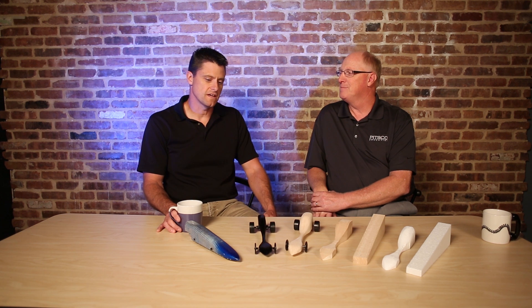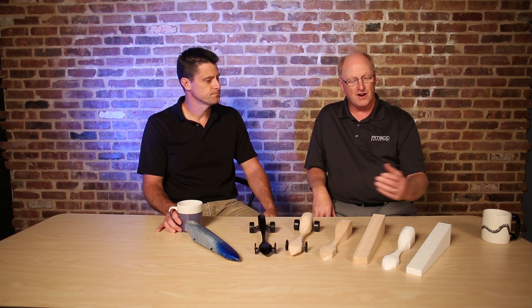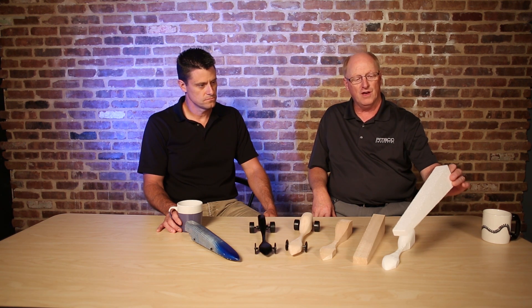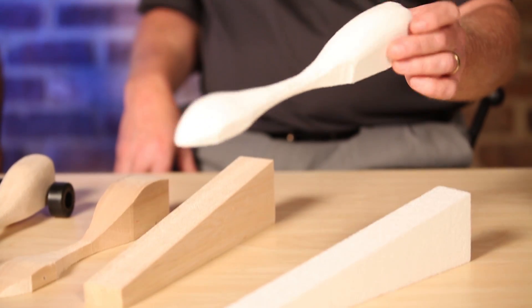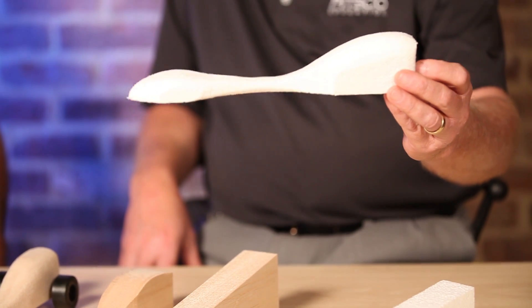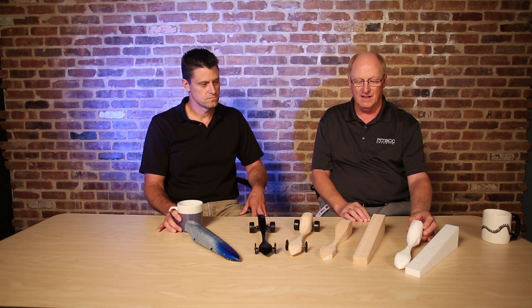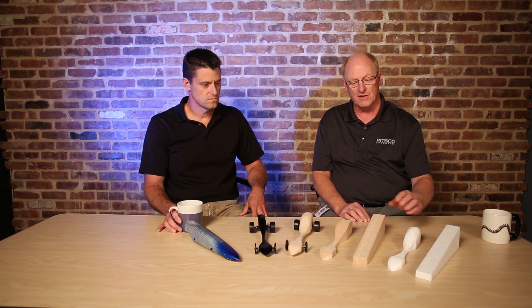One of the things I like about the activity is it provides an opportunity for the students to experience the engineering process. Can you tell us about that? When we start out, we can do a prototype with a styrofoam block and actually cut out the car in styrofoam. If you have wind tunnels, you can put that in a wind tunnel and see the airflow, how the air flows around it. Then you redesign and make modifications to it, which is part of the design process.